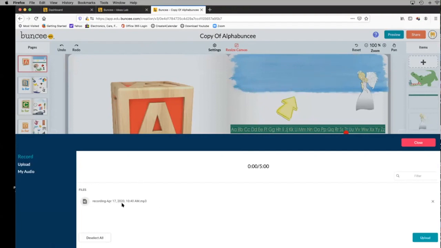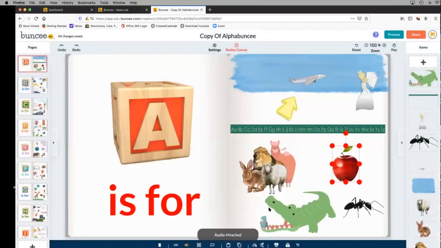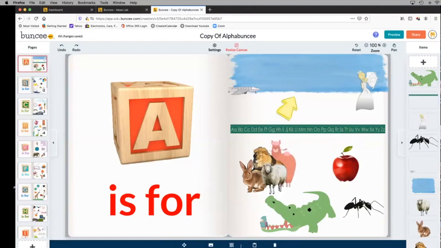It's showing me that the recording is there. And if I say upload, it's going to attach that audio file and then say add. I can listen to it, by the way, and preview it to make sure it's working properly. Apple. If I don't like it, I could remove it, re-record, but I'll say add. And now the audio is attached to the apple. And your students can just click on each item and again, choose audio and record. How do I know that it actually worked? What I do is I go to my preview mode right here at the upper right. I click on there.